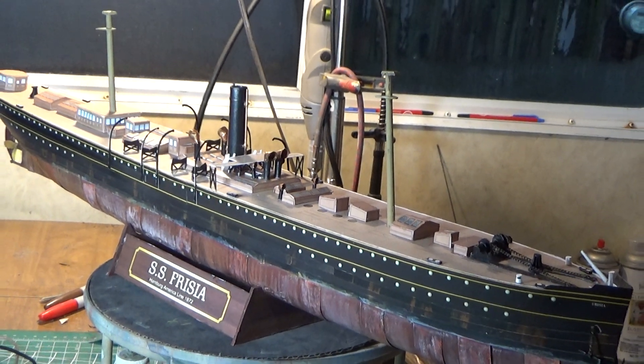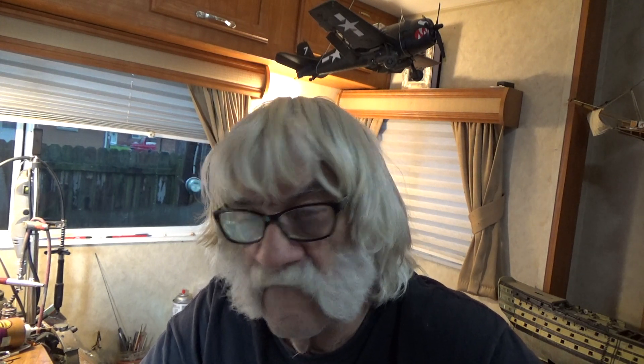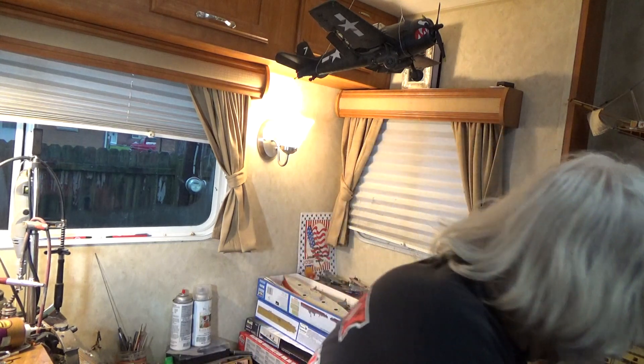Okay, we're going to take the camera around and swing around to yours truly here to finish up the video. That was pretty successful today. So that'll be it for number two — I should have video number three with the mast all done, the yards on it, all the bits and boats on it. All that's left is the rigging, which is going to be fun. I should have a pretty good update video. I'll also have a video on the Victory probably by Friday, and I'll be working on the SB2U paper model of the Vindicator dive bomber.